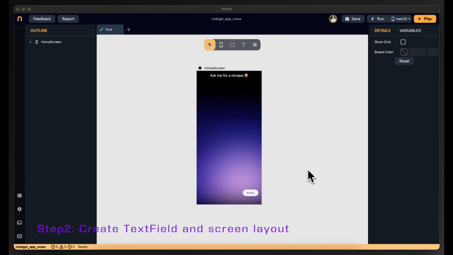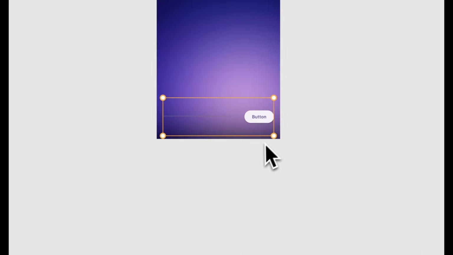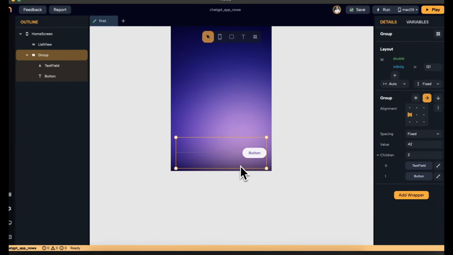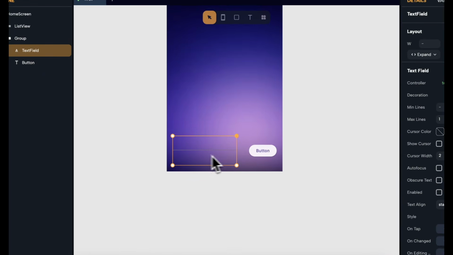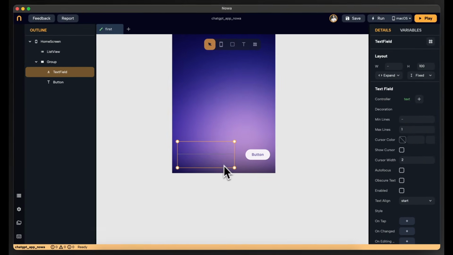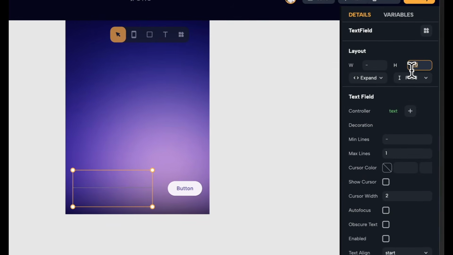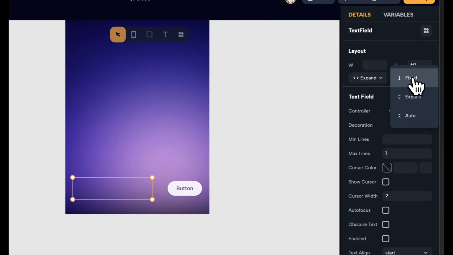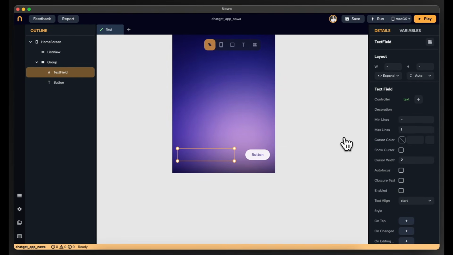Okay, so now let's actually work on the bottom part of the app, which is this row. Let's make it look better than that. So the first thing I'm going to do is play with the layout a little bit. If you choose a text field, you will find out that its height is not actually good. So I want to change that. If you go to the layout option, I can give it a fixed number. Let's say I'm going to give it 60. But what I'm going to do is something else. I'm going to set the height to be auto. And this allows the system to set an automatic height for the text field.